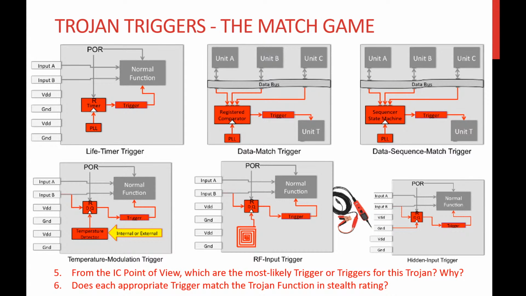So, what is the most likely triggering mechanism for this type of Trojan? Since the data path is the focus of the attack, then the trigger involving the data path is the more appropriate trigger. Since matching one data value may occur many times, it may not be advisable to set a trigger for a single data match. But observing sequences of data to identify when certain types of data is present on the data path, or maybe when a specific sequence occurs, to tell the Trojan to implement its program payload.